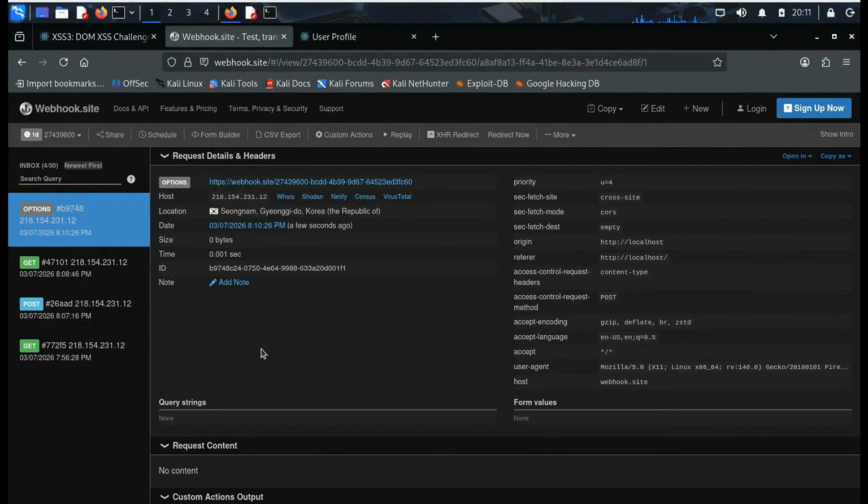So in this lab, we demonstrated DOM cross-site scripting vulnerability, JavaScript injection, data exfiltration to an external server, and multiple attack techniques. Even though the cookies were empty, the payloads executed exactly as an attacker would expect.